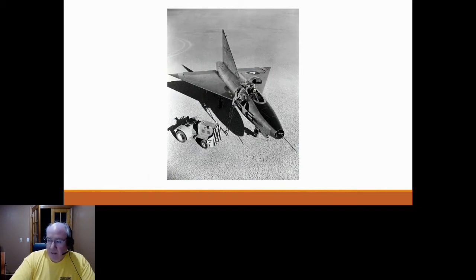The strange part, the strange history of this aircraft: by the time it was ready for testing, the project was canceled. So it took them long enough to build this airplane. So the official need for it dried up. So they went ahead and tested it anyway. They learned a lot from that aircraft. Chuck Yeager was the first person to fly it.